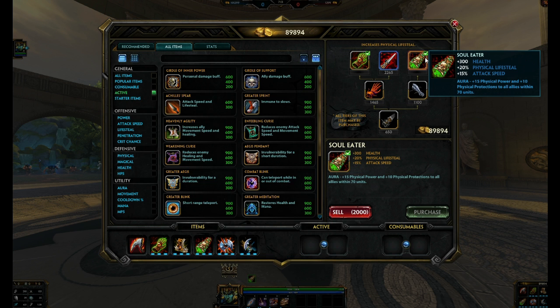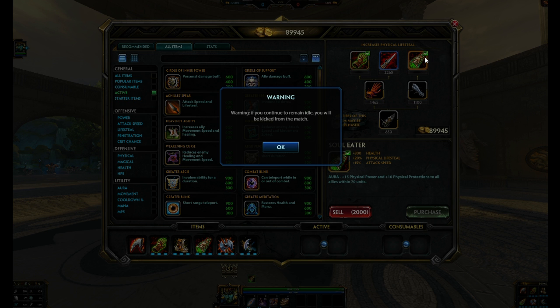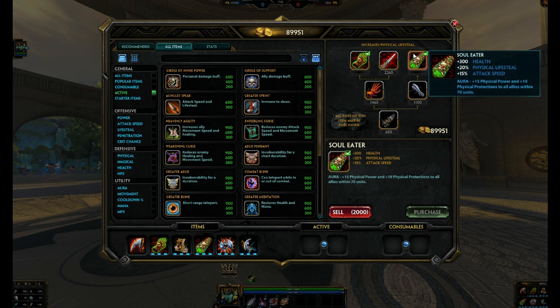Then the Soul Eater, keeping healthy with the 300 HP. You can never go wrong with more HP. You may see this, like if you have a team, right, your team could probably put this on their jungler that's hopefully physical, or a solo laner, but nevertheless, the Soul Eater is definitely helpful for all your teammates when you go into an actual team fight.